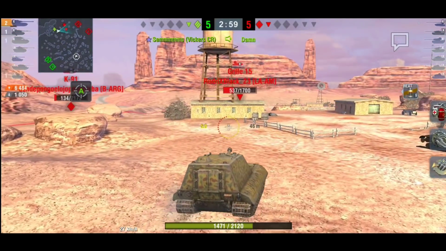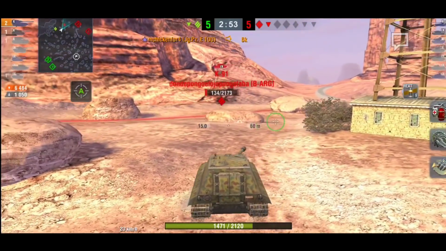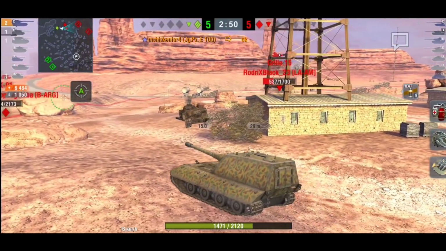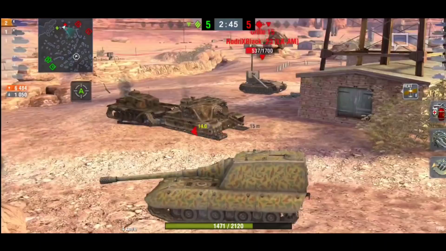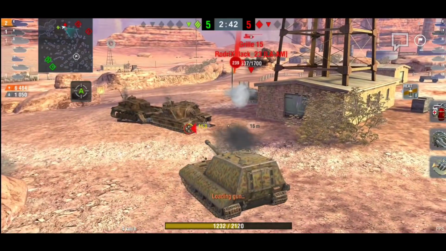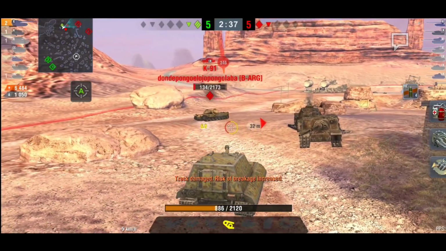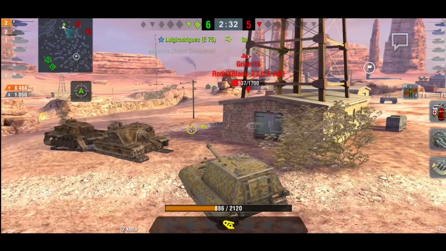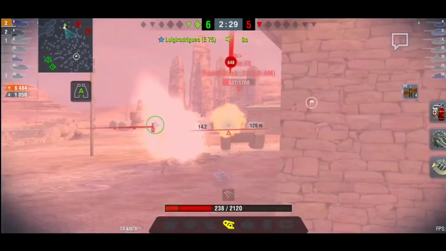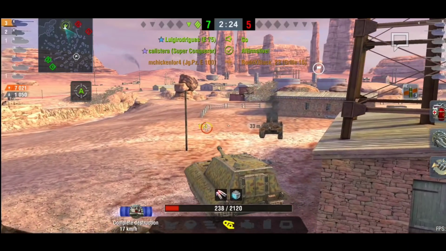Number 2, historical camouflages. I knew this would be up there. People want historical camos. Now, I'm not a tank enthusiast. I'm not a history geek or anything like that. I know nothing about tanks in real life, so something like this doesn't really affect me. But I can understand why people want this. They want the game to be as realistic as possible, so I can understand why they want historical camos in the game.